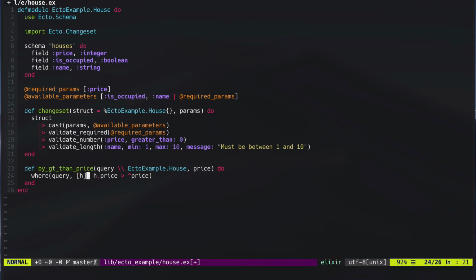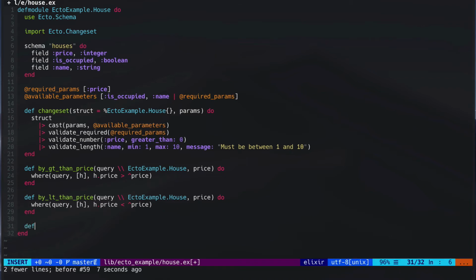In this case, we have our bindings, which defines what the scope of the variables available to our function is. And so this function is able to use h because we've defined it in the variables for this specific function. We can't, however, use price without this caret because it's not defined inside of our bindings in any way, and so the query doesn't know what it is when executing that macro. However, once we add that back, the price is able to be used even though the scope is from the outside. So we can also add a case for where it's less than, and we'll just change our G to an L and change our comparison sign to be opposite.